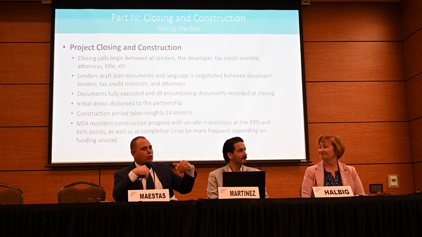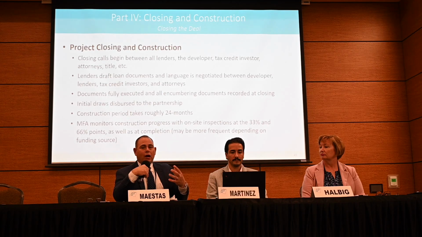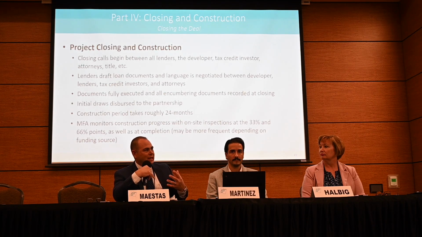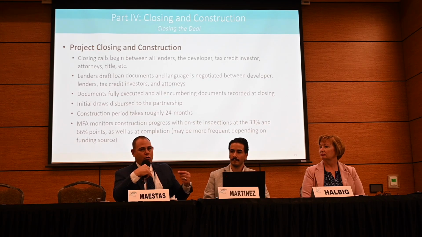Closing construction. Once all the financing is in place, you're going to start closing calls with all of the partners, and that's attorneys, lenders, tax credit investor, title company. They're going to meet together. The loan documents are going to be negotiated. Once everybody agrees on what they say and they're good with it, documents are fully executed through the title company. Initial draws occur at that closing.